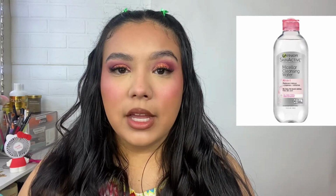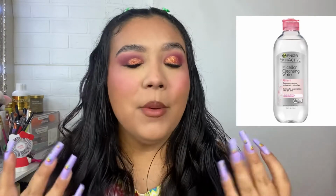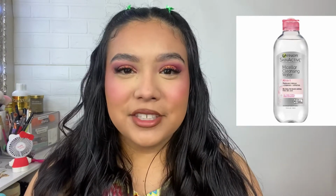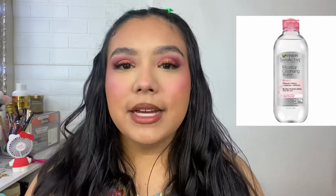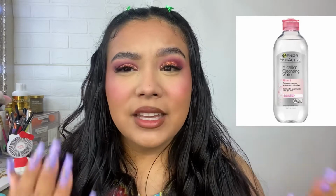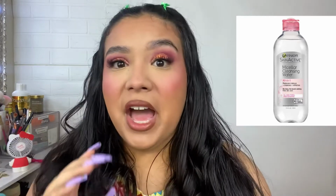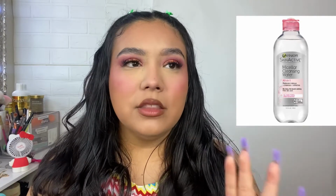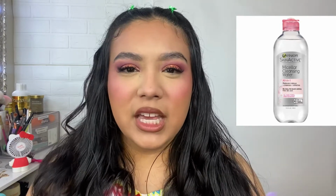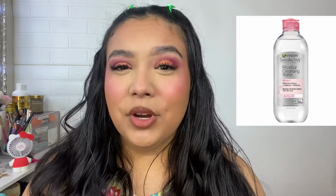Guys, if you know how hard the maintenance is on eyelash extensions, please do not come for me. I know I wear a lot of makeup and this is probably a lash tech's worst nightmare to have me as a client, but guys, the Micellar Water takes off all of that hard to reach makeup, especially glitter. If you're wearing pressed glitter, any glitter glue, any of that sticky eyeliner, I know that there's some hydro liners that are super sticky and really difficult to take off, and with the eyelash extensions it's just a hot mess, but the Micellar Water really gets in.